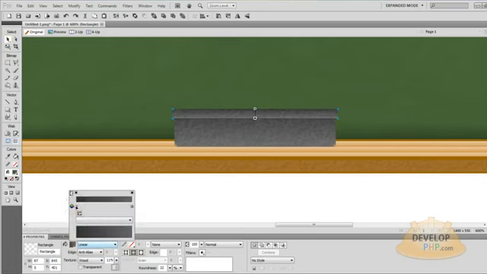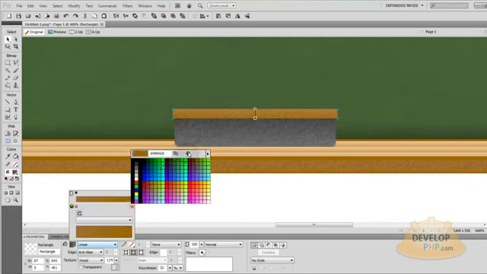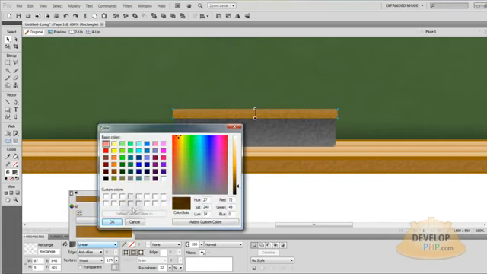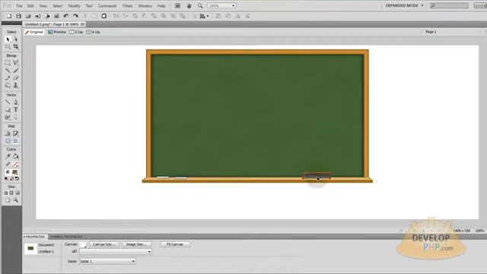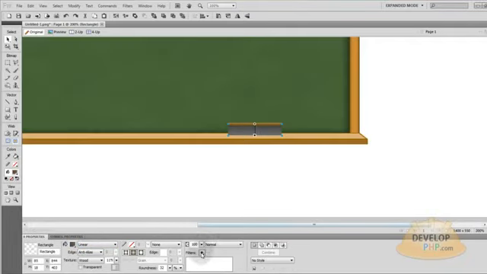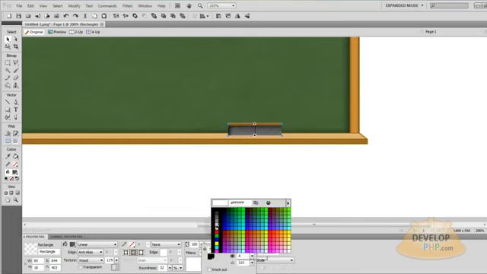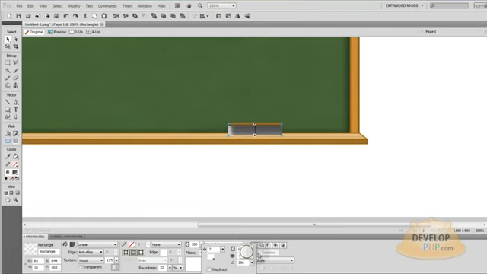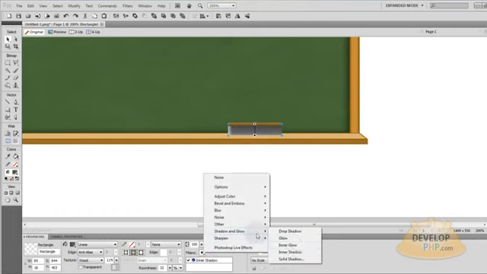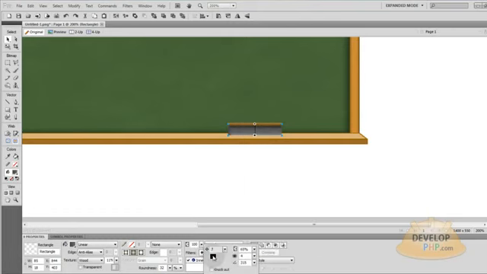And then change the colors to the wood kind of color. Maybe something really dark on this edge. Then you can highlight this little gray piece again, and let's give that an inner shadow of white. Change the angle to where it's coming directly on the side there. Change that to about 4. Then we'll do the same thing to the other side. So while it's still selected, go to Shadow, Inner Shadow, make it white, and then turn the angle to where it's coming from the other direction. Turn that to about 4.